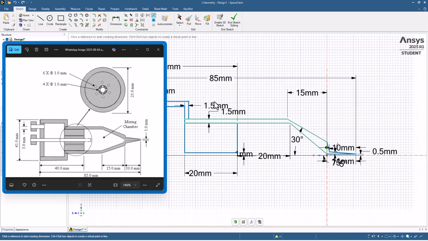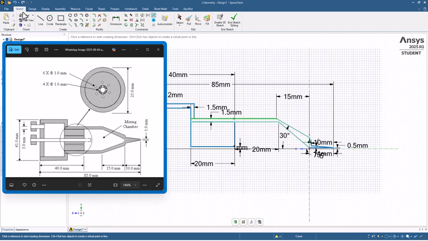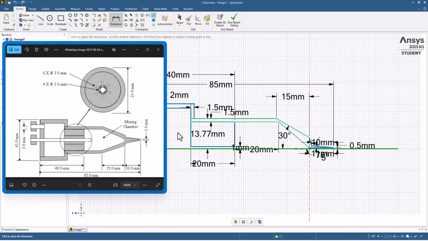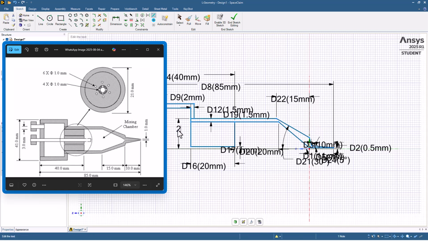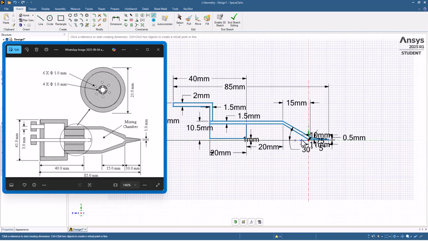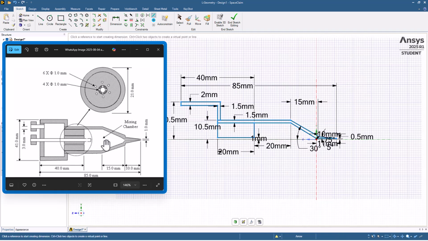Yeah. Okay. Yes. From here to here is 21. So here is 21 divided by 2. So there we have it fully dimensioned.